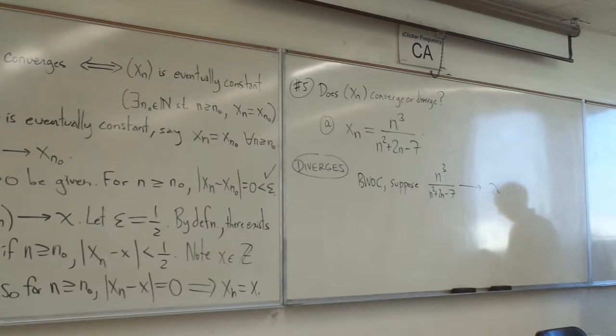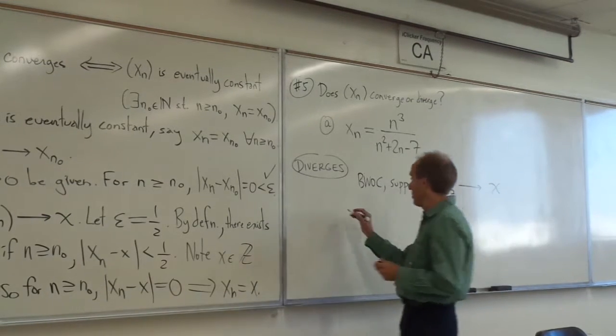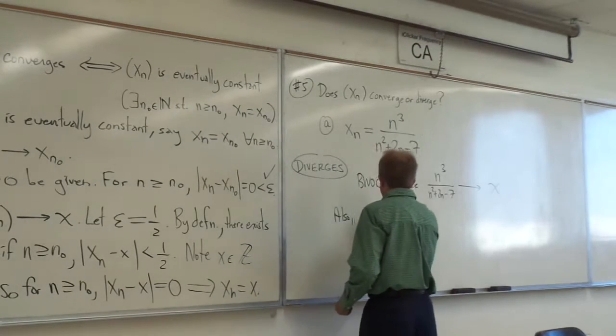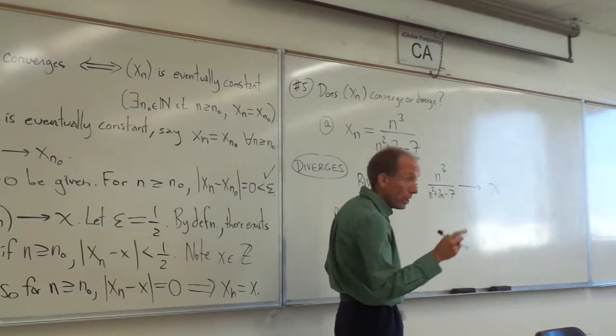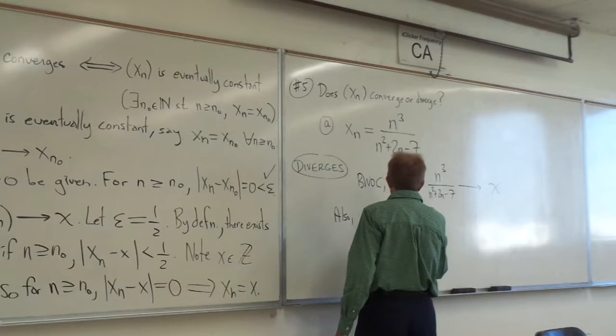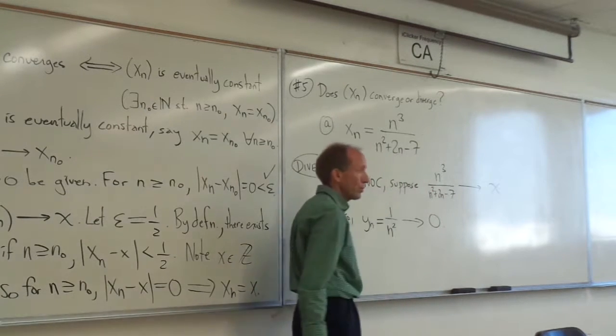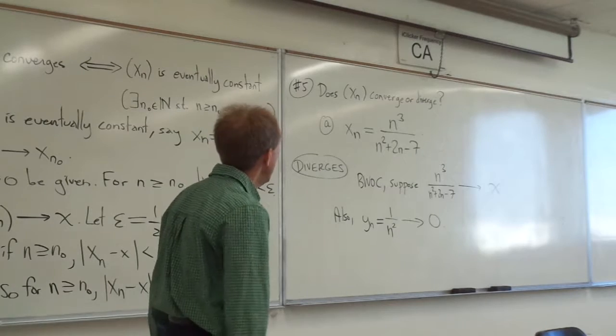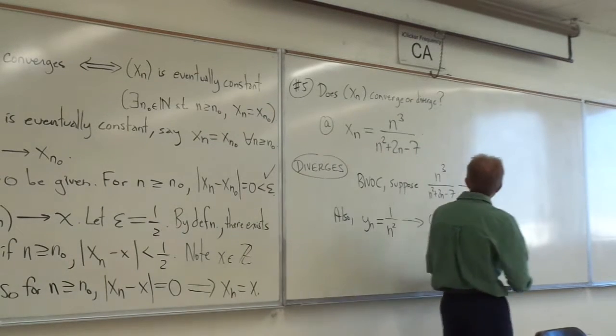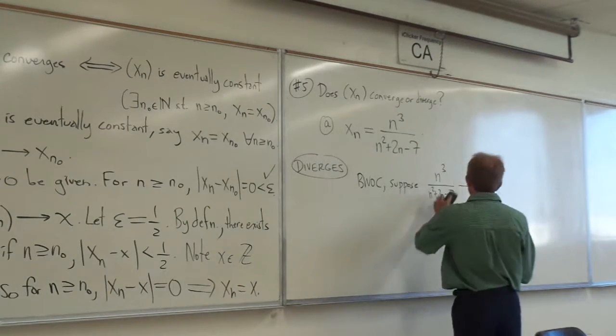So how could we use the limit theorems? Use the n squared? Yeah, that's exactly what I would do. So the point is that if we make another sequence, yn, so you said 1 over n squared. We know that 1 over n squared converges to 0, of course. I'm sorry, I was dividing by n squared, so you get rid of this n. Oh, you don't want to make another sequence, you just want to change this.